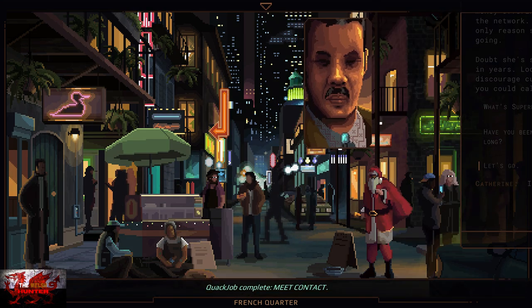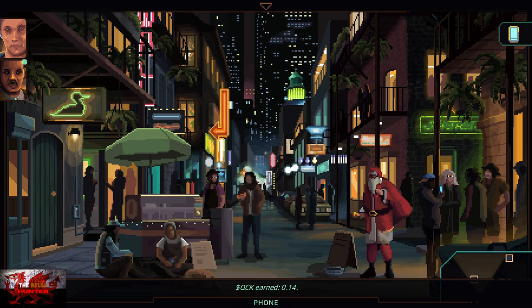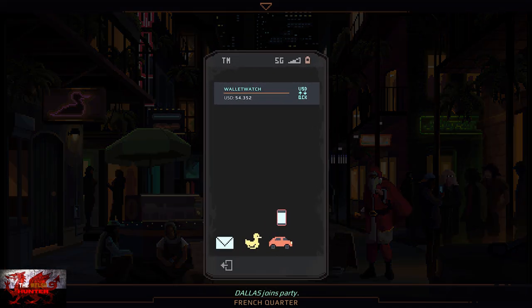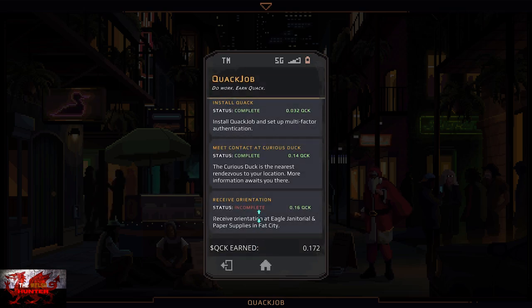Now, as you could probably tell, a few times I kept spamming the A button by accident and talking to whoever quite a few times. So, interact with the phone. Again, press the right bumper there to interact with the phone. And then we're going to click on the Quack Job app. So, the duck, basically. Click on the duck to get our next objective.